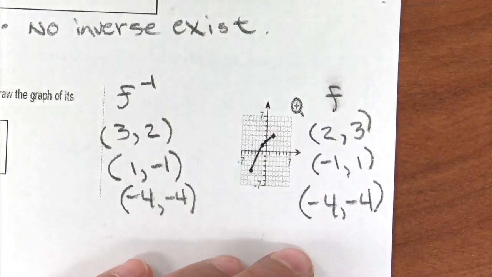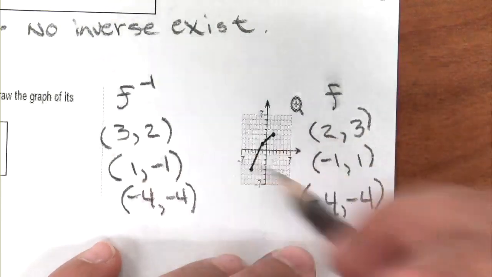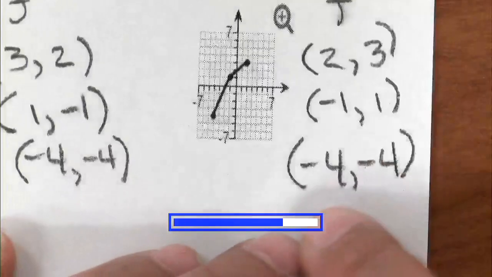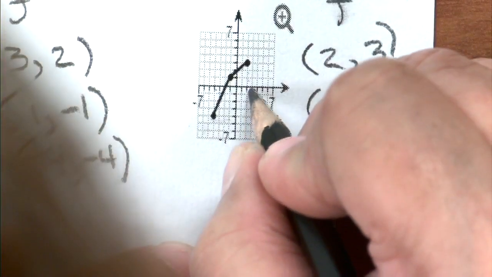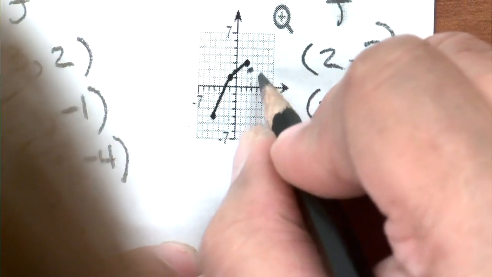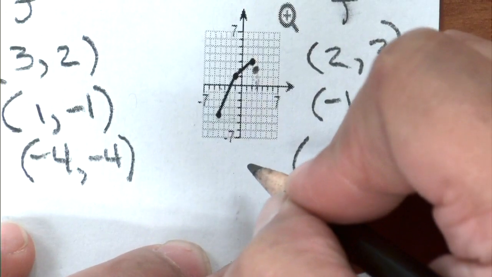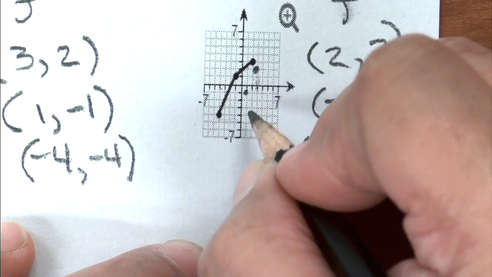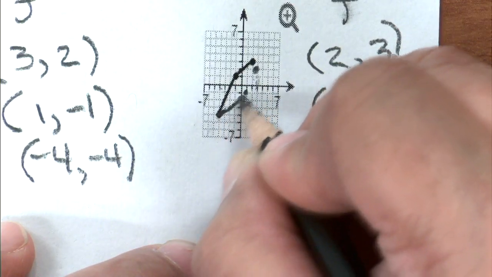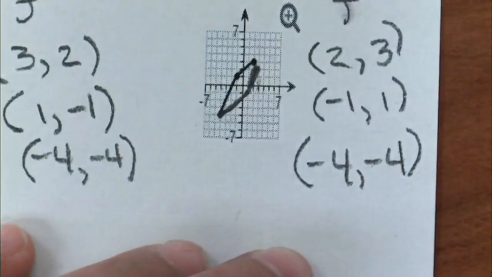Okay, you got all those points? Because I'm going to blow it up again. That one goes with that, I switched them. That one goes with that. And so when I try to plot them, it's going to be 3, 2. So tiny. Then the other one's going to be 1, -1. And the other one's -4, 4, so we're going to go like that, and then like that. That's the other side of the graph.